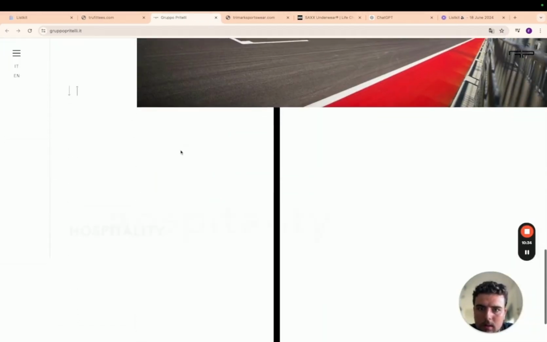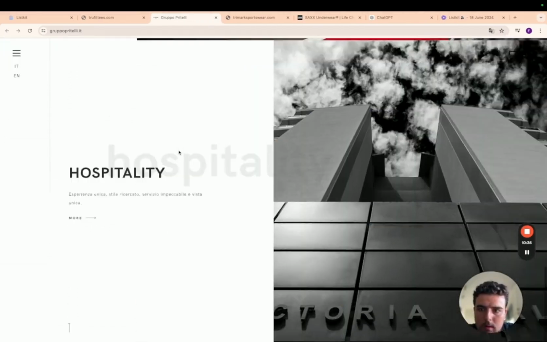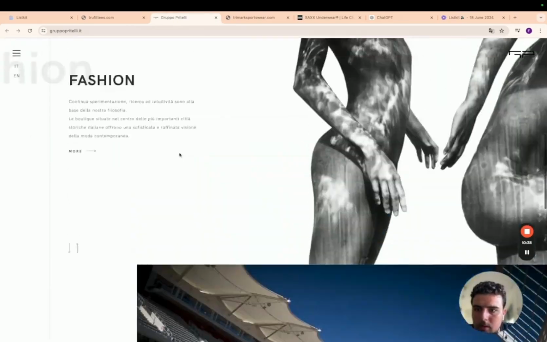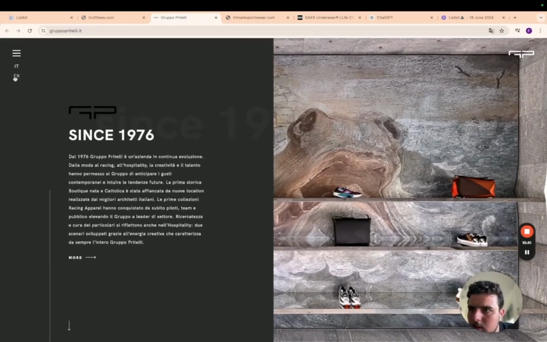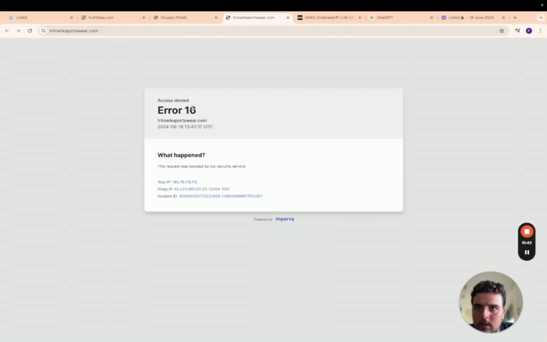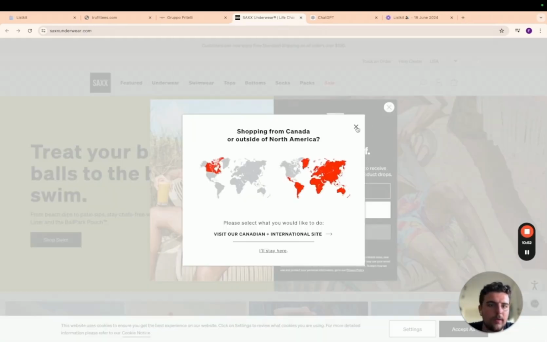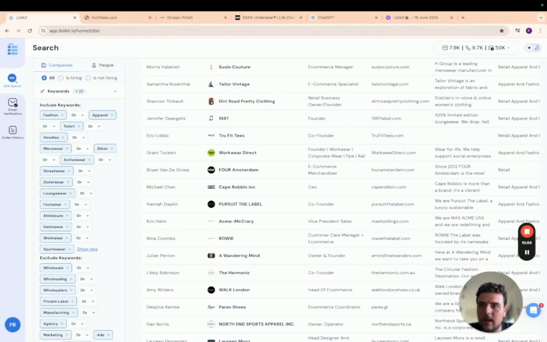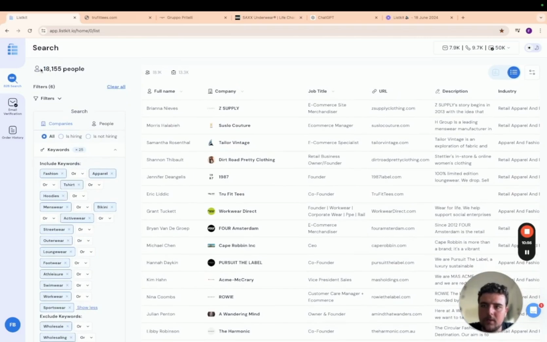What is that? Okay, so now if you see something you don't like, what do they do? Let's get to the next. Okay, access denied. Usually when websites are denied or not working, you're not going to pass our verification process. So these are not yet verified leads. Once you redeem credits, we verify them. We only give you the verified ones.